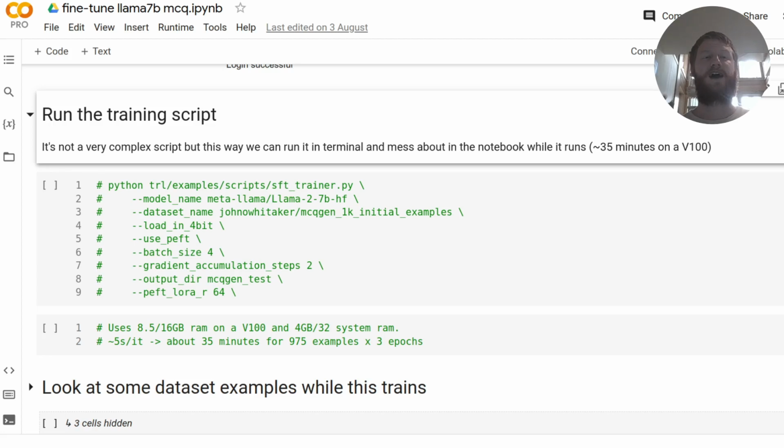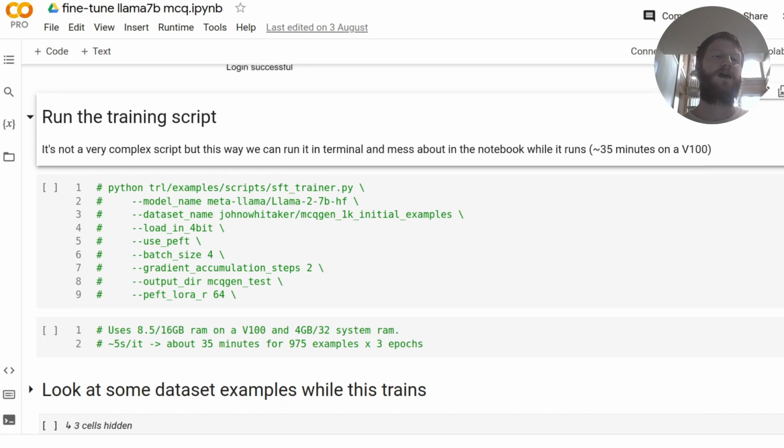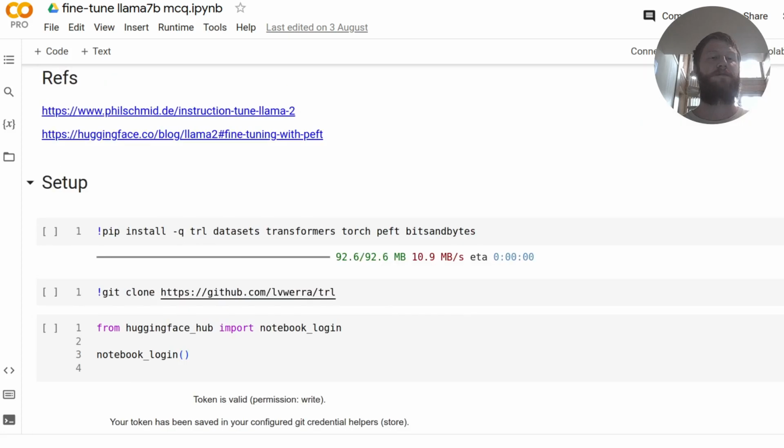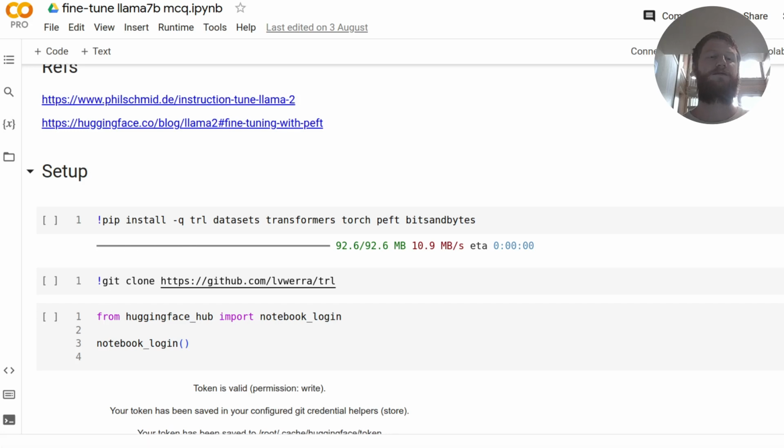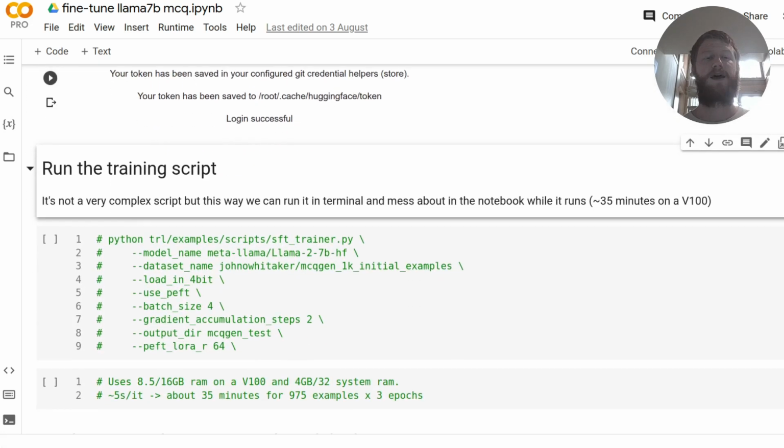And we don't need that fancy of a language model to be able to use that context. It's a different thing to be able to ask questions out of the blue, but to be able to ask a question based on the context, that seems like a doable task. So I can share this notebook, but to be honest, it's probably not even necessary. I followed a couple of references, which I'll include in the description of this video. And then I just simply ran the provided SFTTrainer script that comes with the TRL library.